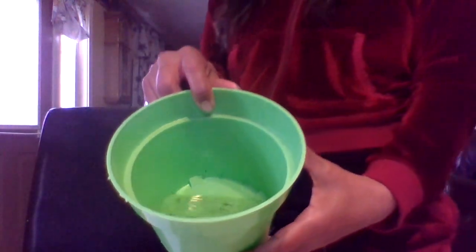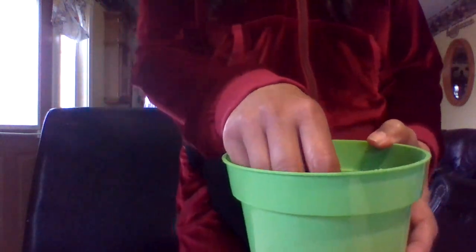So I'm going to fill this up with water. Okay, so you see the water? Now I'm going to put this in the water, and let it expand. See? Okay, so we'll let it expand for a few minutes.